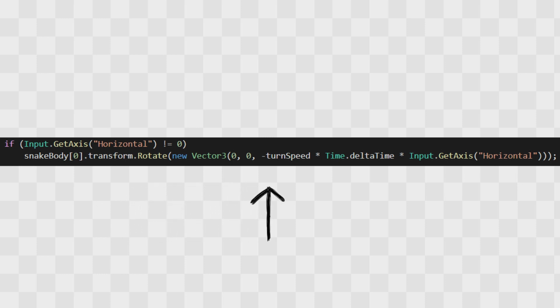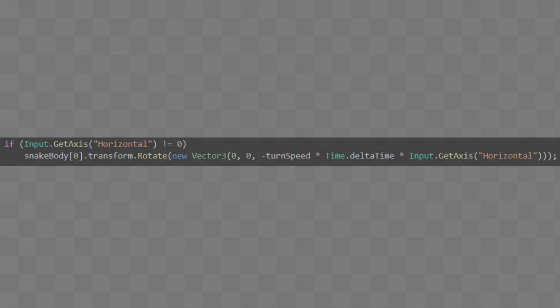0, 0, so it's not rotating on the X and the Y, but rather along the Z, which is coming out to the user. So we're doing a new Vector3 0, 0, comma, negative turnSpeed, so whatever that turn speed is, times Time.deltaTime. Again, this is changing how fast this rotates, and the Time.deltaTime is going to be how smooth, but then we're also going to multiply it by the input, so it will determine if it's going left or right. You have to do negative because for whatever reason, Unity's default has a camera behind the sprite, so there you go. And it's the negative turnSpeed instead of just turnSpeed. And this code will allow us to turn the snake.